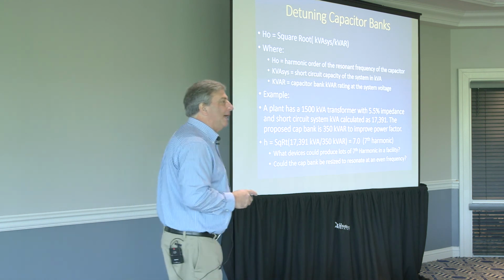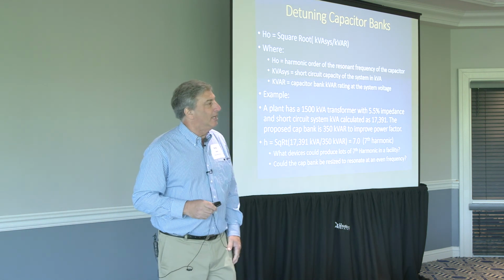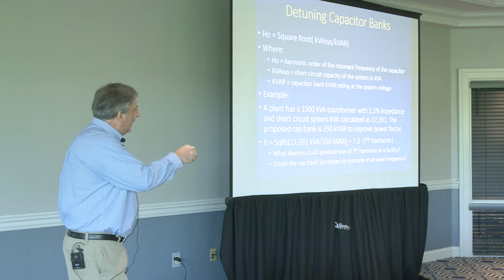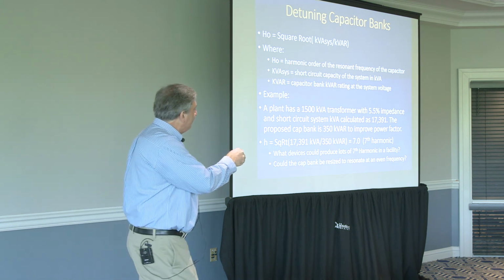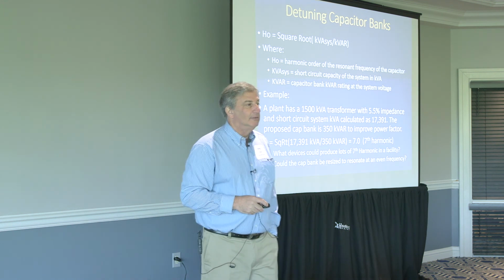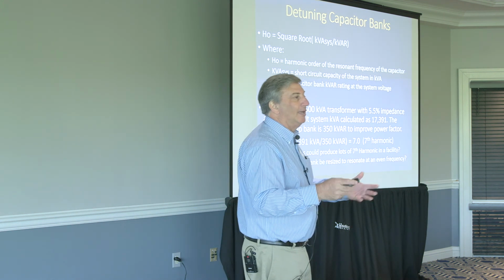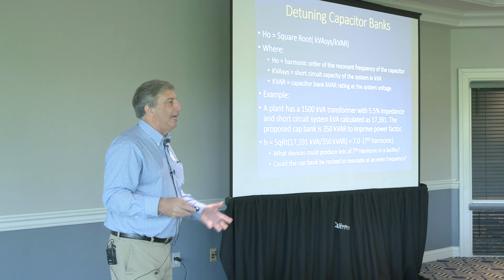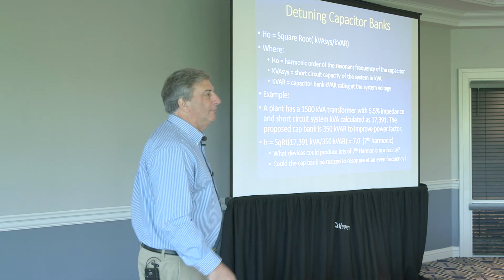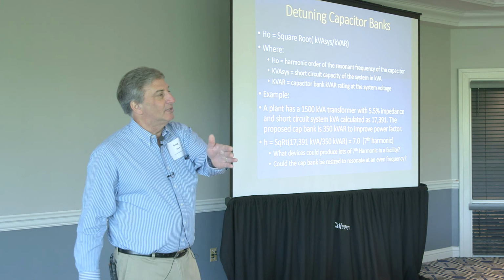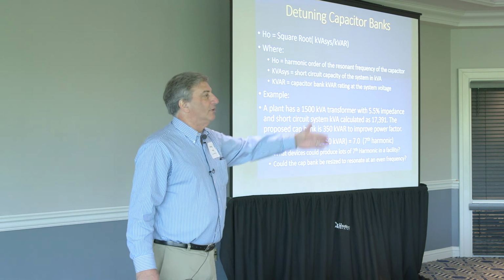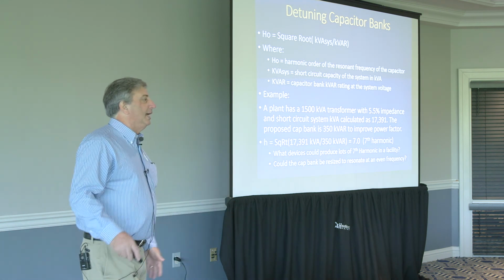I size my cap bank so its resonant frequency is an even harmonic, and I know I'm not going to have a problem with vibration in doing that. And so if I adjust that slightly, I can adjust it so the math gives me the 6th or the 8th. And now I know I'm not going to lose my cap bank because of harmonics from my drives in my plant. That's the other side of the capacitor VFD coin. The capacitors send transients that can trip the drives. The drive sends harmonics back upstream that can rupture the capacitors. They do not play well together in plants.